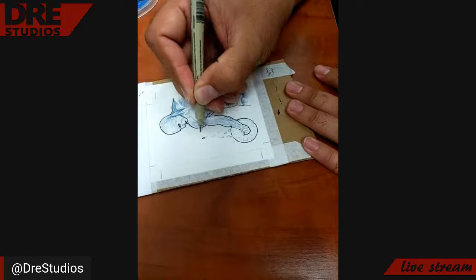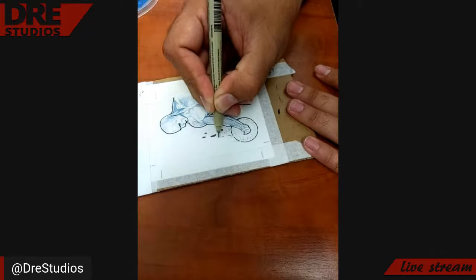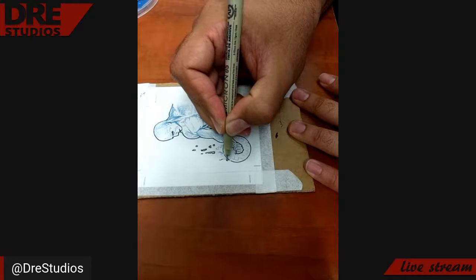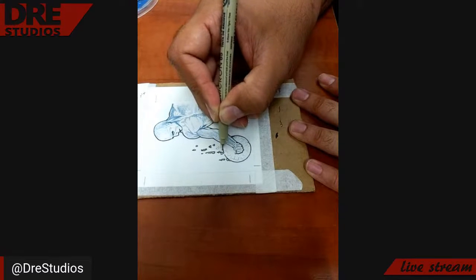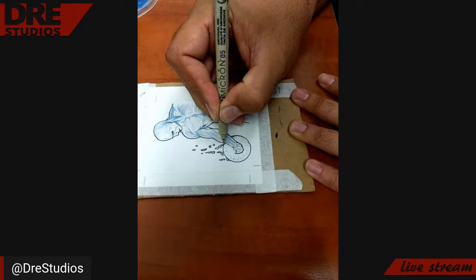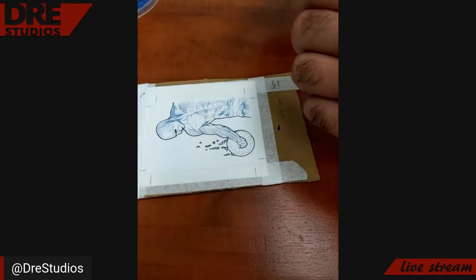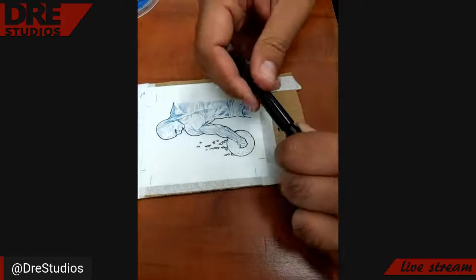All right, so let's try to block out some of these blotches. It's probably a bit of a waste of time, because once I go over with the pocket brush, I don't think I'll be able to maintain the fine edges. But we'll see. I haven't used this thing in ages. Hopefully I got enough. Let me check if I actually have enough ink in this thing. Yeah, that looks full.